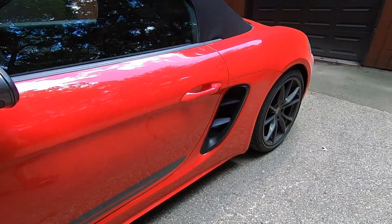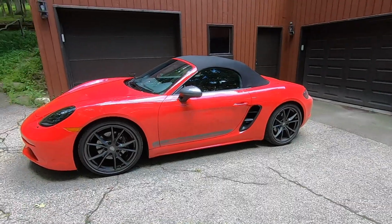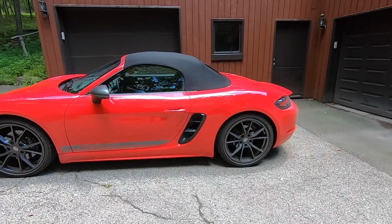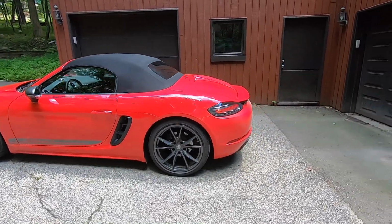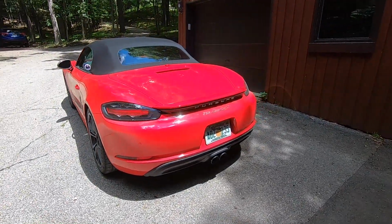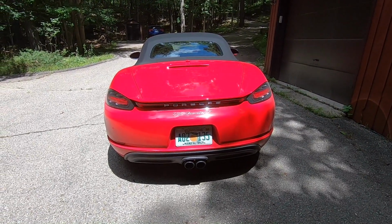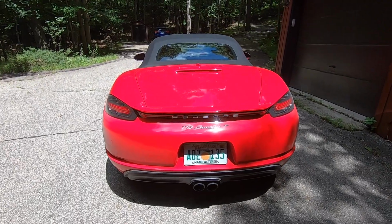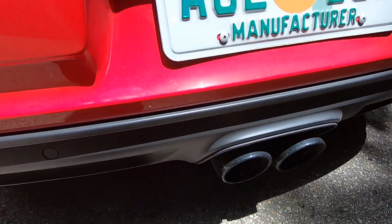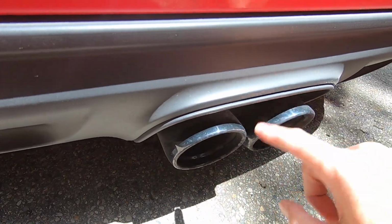And then just in general, you get the fantastic lines of the Boxster to look at all throughout. But it's actually a slightly different, more aggressive look because this car is 0.8 of an inch lower to the ground than standard 718 Boxsters, and that's part of the Porsche sports suspension. In back, you've got beautiful lines continuing. You also get gloss black and very real dual exhaust tips, and gloss black when they're not dirty.